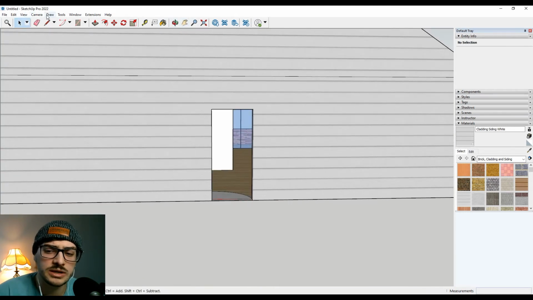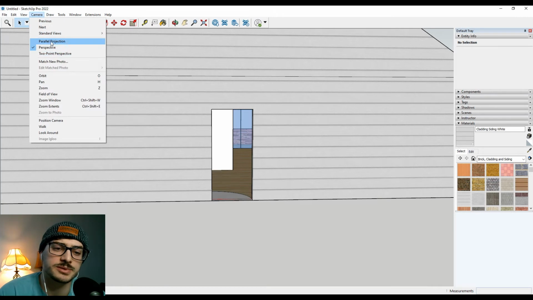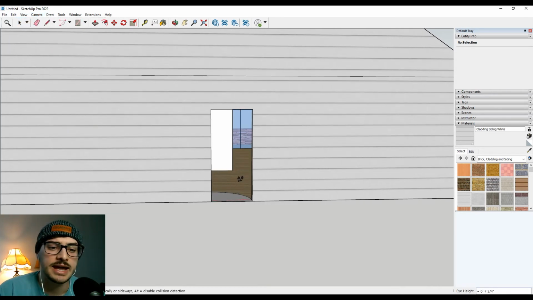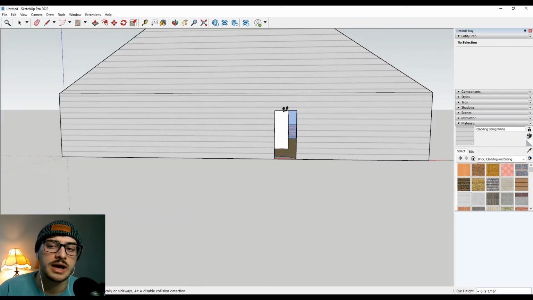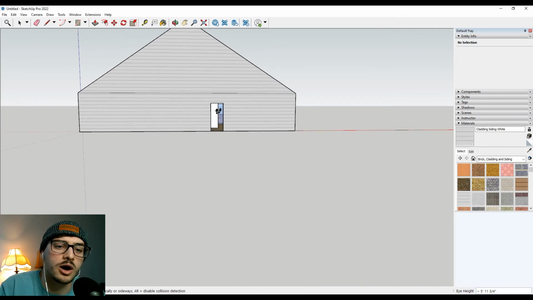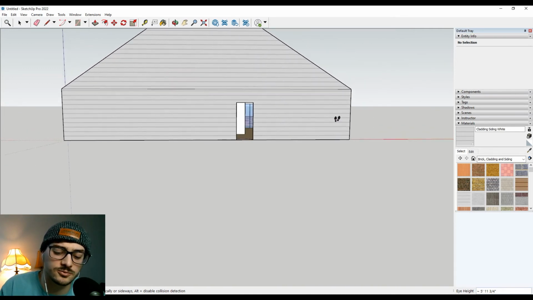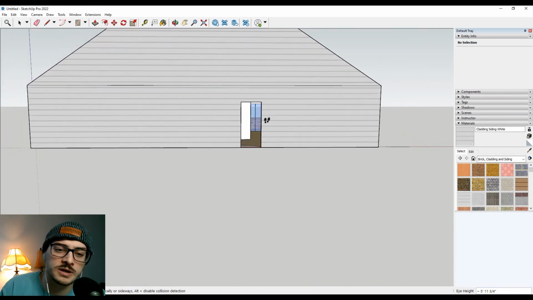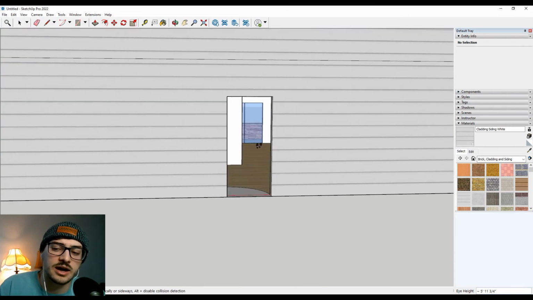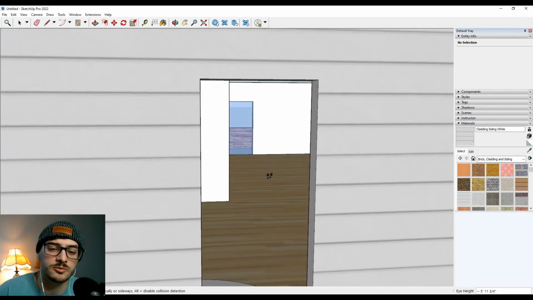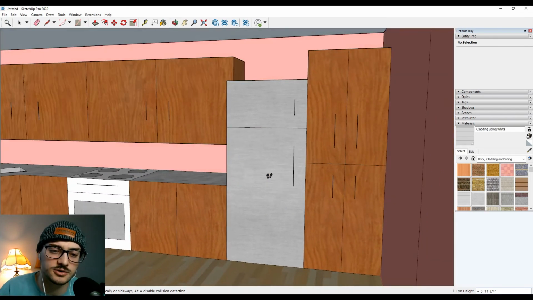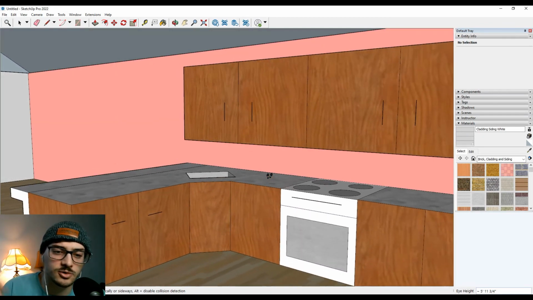And then one really cool thing I like a lot about SketchUp is their walk feature. So you can kind of simulate walking through your model, and it gets you this really cool kind of visual of what it would be like to actually walk into this house. So this is a really great tool, particularly as you get further in your models, to start visualizing, okay, it looks great on a computer where you can zoom in and zoom out and rotate 360 degrees and make stuff invisible and bring it back.